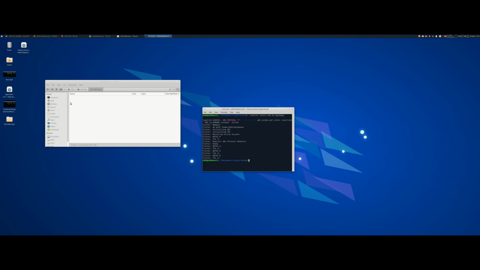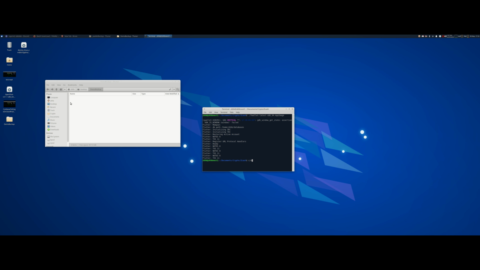Hey guys, tonight we're going to talk about a cool feature in Ywallet that allows you to batch and save your accounts and quickly load your accounts with Ywallet. So let me show you how this works.